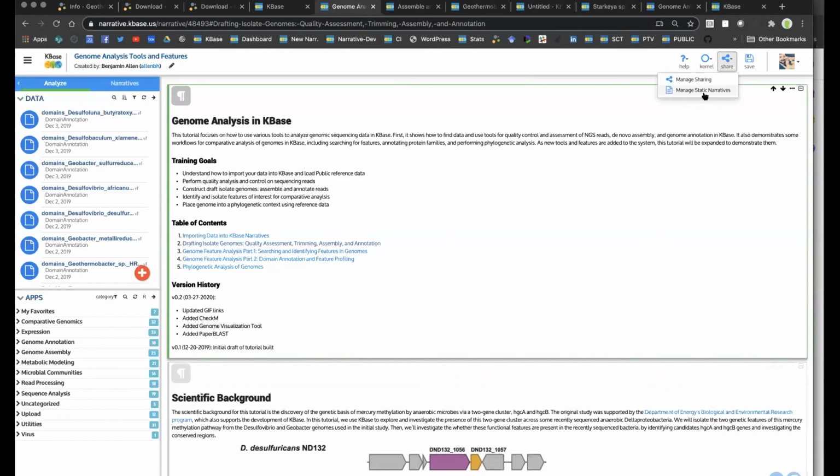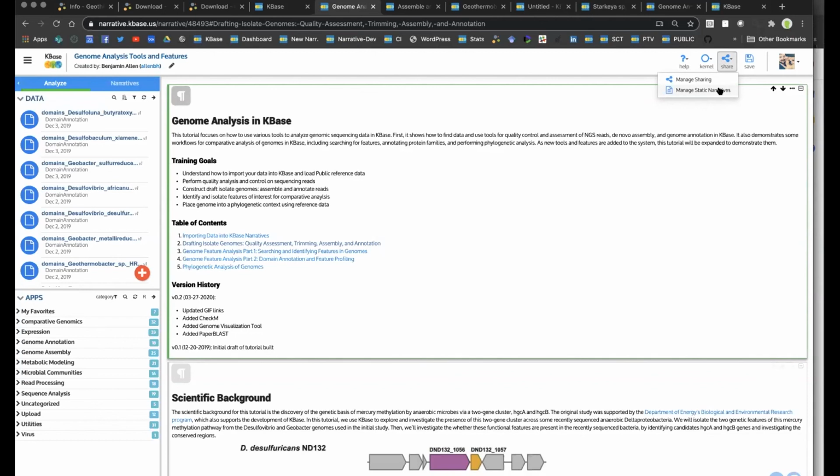So, as I've said, even with public narratives, you have to be a KBase user or a KBase account holder to access them. Now, given that we're a free system and it's free to create an account, it's free to do everything that we've shown you all today, there's very low barriers to that. But if you want to take your narratives even further, we have an exciting new feature called static narratives that gives you the ability to share your narrative with people who are not even KBase users.